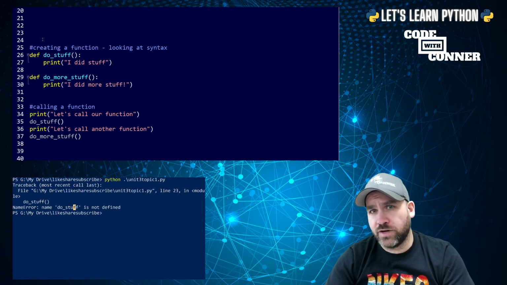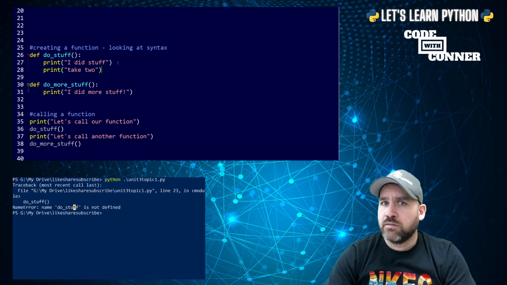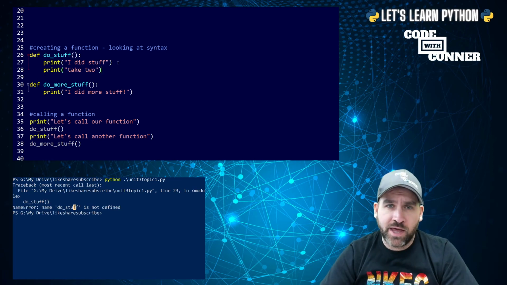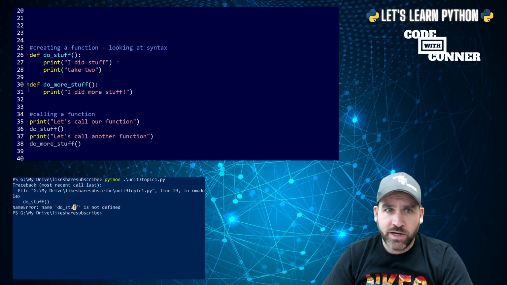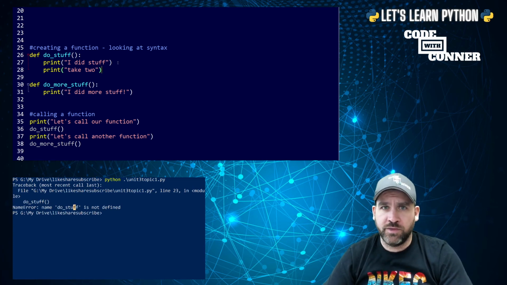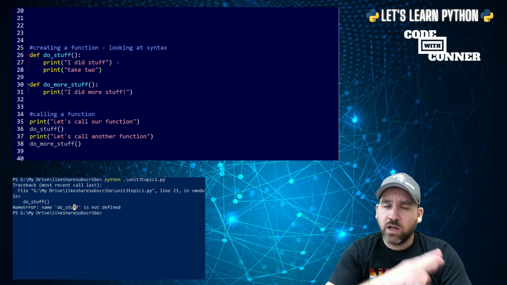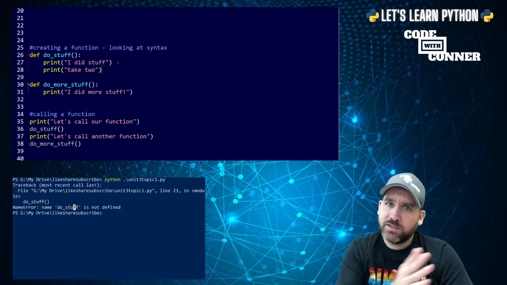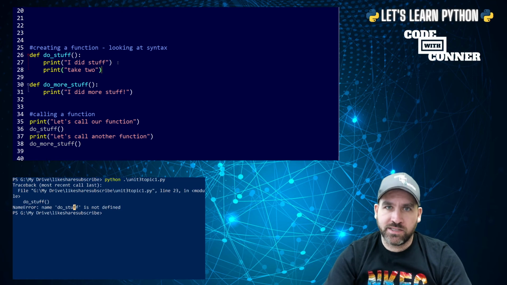So this is how we create a function, and these functions can have multiple things in them. They can actually have everything in them. That block of code in the function could have an entire program that we've already written, right? It could have an entire quadratic equation solver in there, or an entire factorial solver in there, or printing a sequence of numbers. So all of that can be within a function. Just make sure it's indented so it's inside that block. And then all we have to do to run that code is just call that function by name, and it will begin executing everything that's in that function.